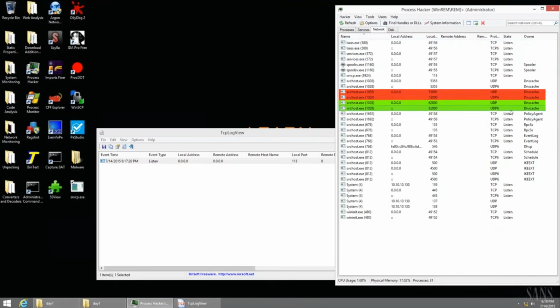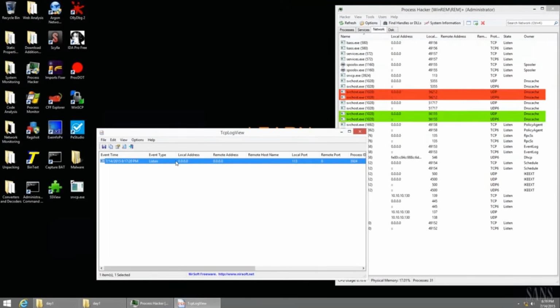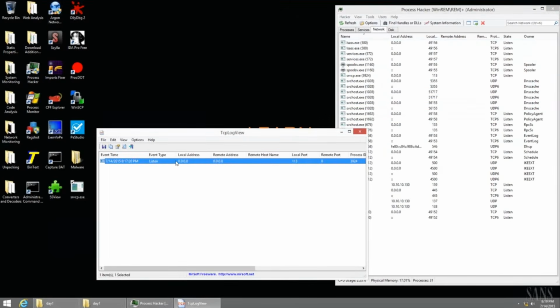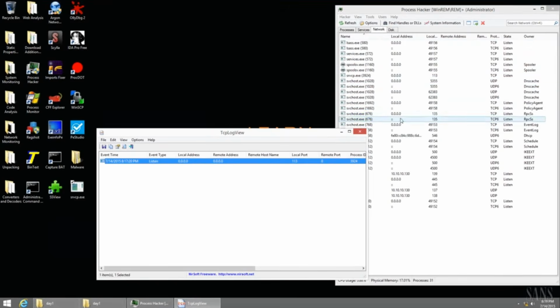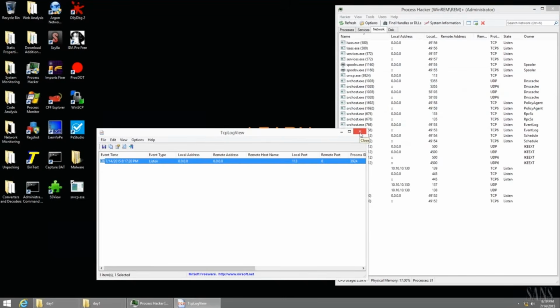Now again, Process Hacker is providing you that live view. It's showing me these attempts both starting up and shutting down essentially because they're not successful, while TCP Log View is giving me this log of, hey, by the way, there's a listening port that's been established. You'll notice it's not showing me this svchost activity because that's not an established TCP connection. All right, so that's an important difference I wanted to note between these two tools.